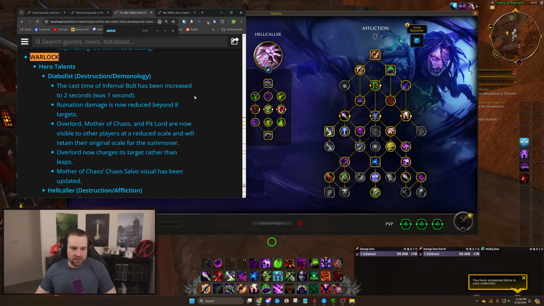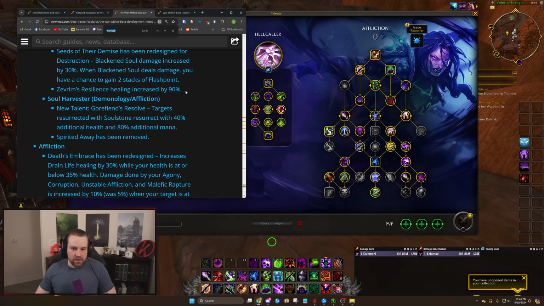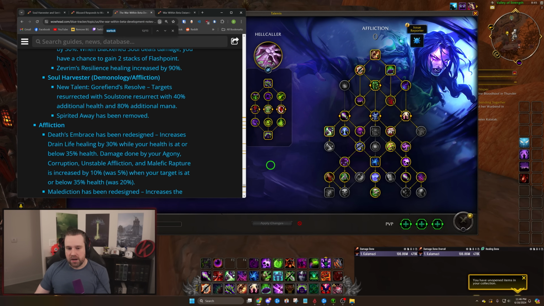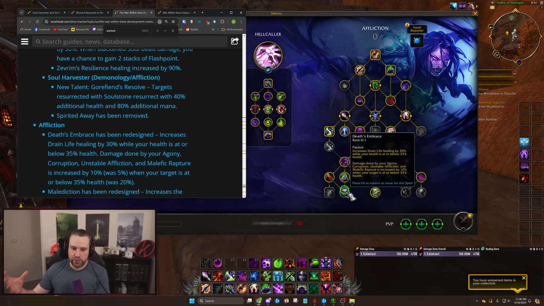Cool. Death's Embrace. Basically, it used to be a 5% damage increase to Rapture and all that stuff when your target was below 20% health. Now it says right here, it's 10% at 35. So the old Death's Embrace was 35 or lower percent.